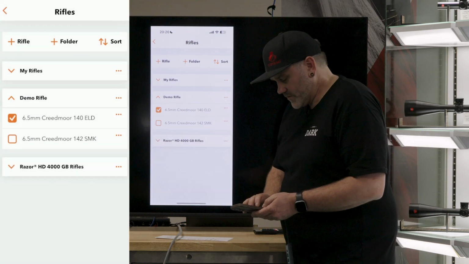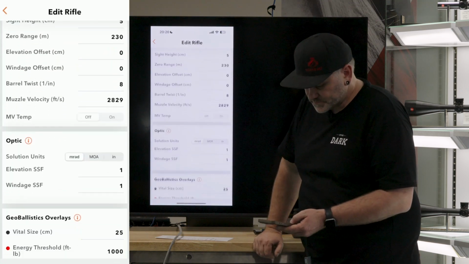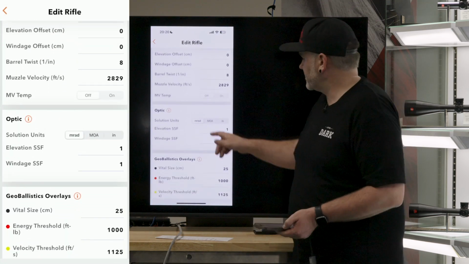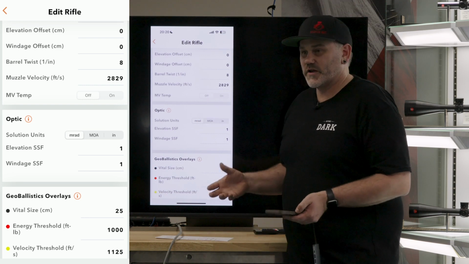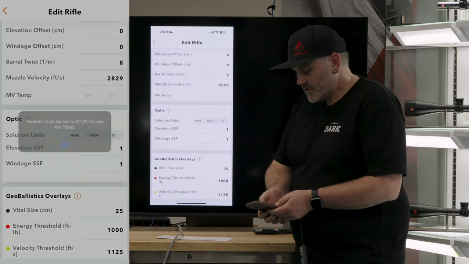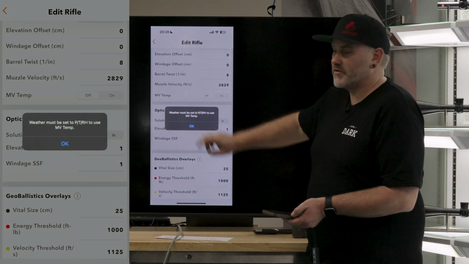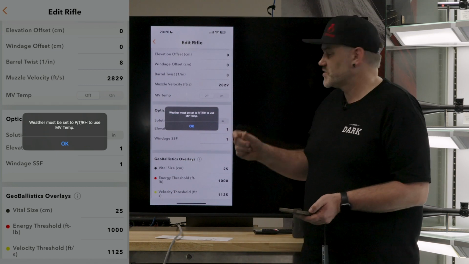The other one that I was going to touch on for you was this other one in here about the muzzle velocity temperature. Because your powder will burn differently depending on the temperature that you're in, right? Now we can't turn that on if we're using density altitude because there's not an independent temperature number to work with.